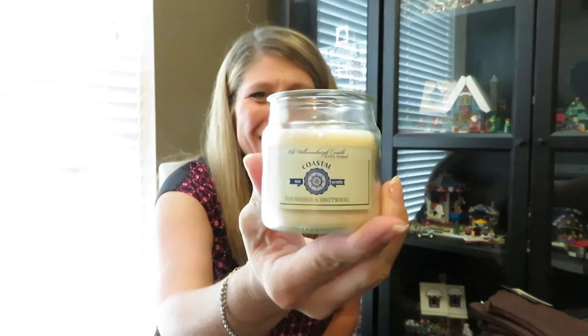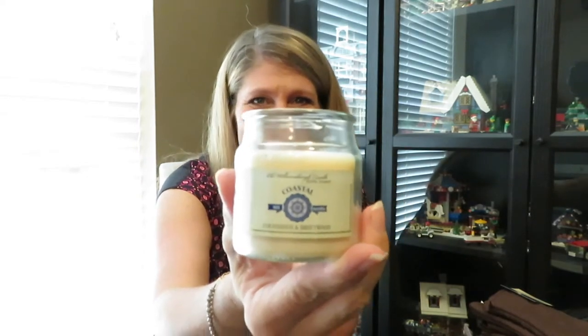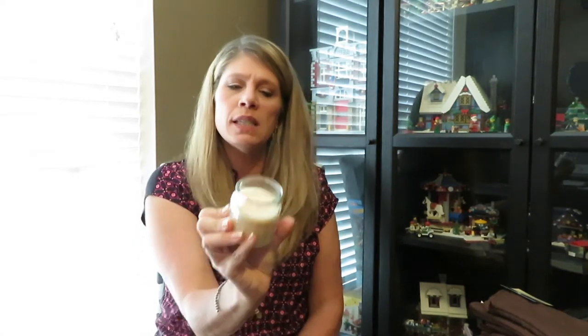This one is this brand because I can't see it. And it is scented in the Far Harbor and Driftwood. It's almost a sweet scent. They had one there that was like ocean spray or something, and it smelled like a man. It's, you know, like a boyfriend candle. To me, that smells like men's deodorant. And I have several of those from Bath & Body Works. So I wanted to try this little bitty one to stick in the bathroom or stick on my desk.